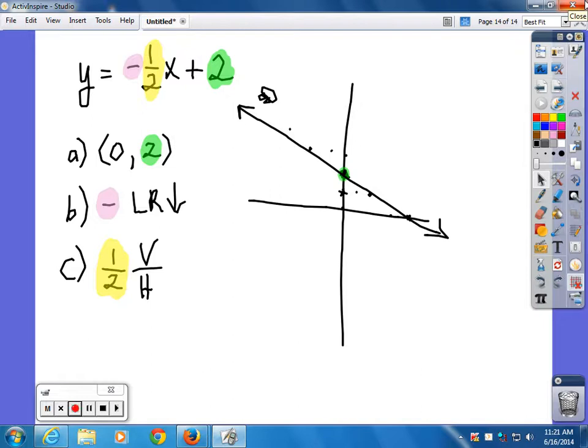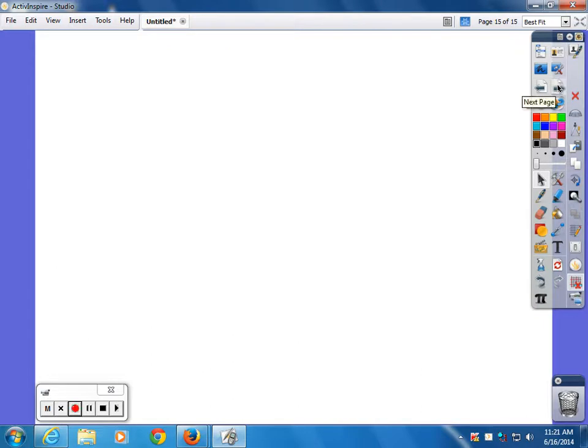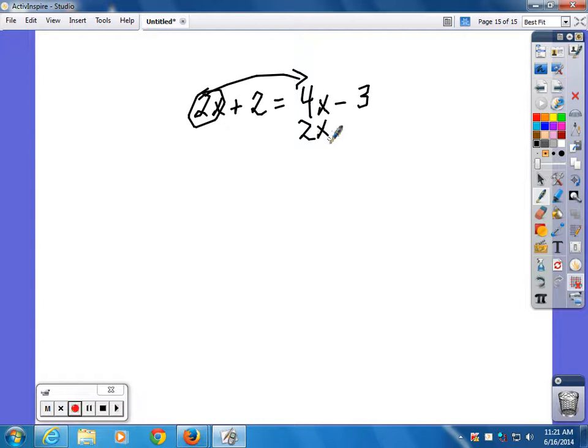So let's do another one. Now remember, if it ain't broke, don't fix it. If you have your own way of doing it, that's fine. Just don't tell me about it, because I don't want to get frustrated. Just like when I do this: 2x plus 2 is equal to 4x minus 3. And I say, I want to keep my variable positive, so I take that 2x over here. And the lady on the third row has a conniption and a heart attack because I took the 2x over here. That's just unheard of.